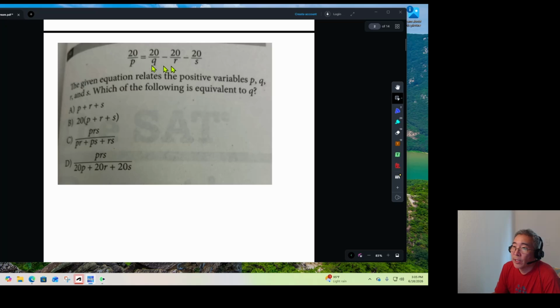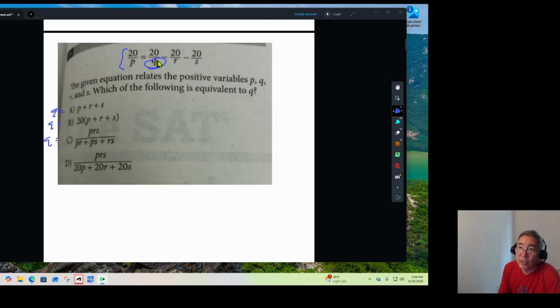And so basically they give us this messy algebraic equation with 4 different variables, and it's asking which of these is equivalent to the value of q. And so basically all these here are, q equals this, q equals this, q equals this. So basically they want us to solve for q. And so we're going to start with this expression here. We're going to isolate q, okay? Which is challenging because q is in the denominator.